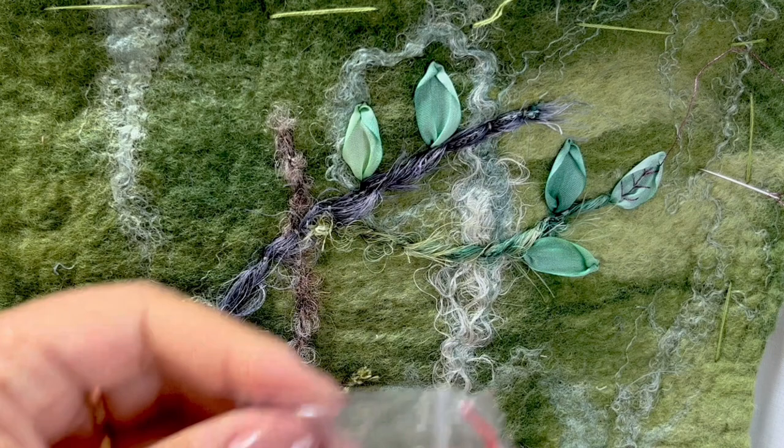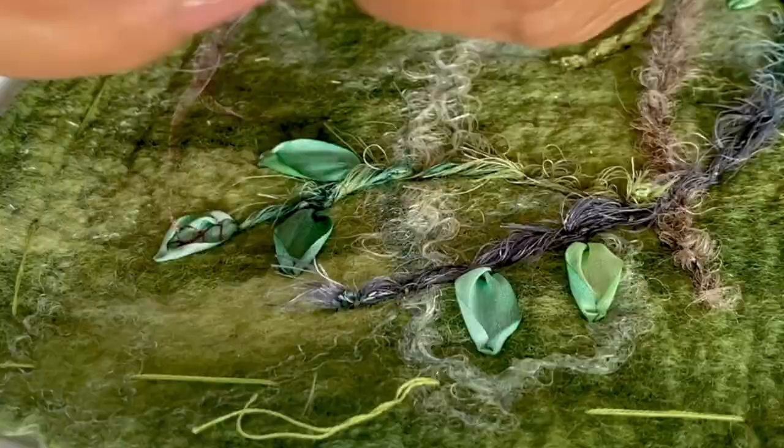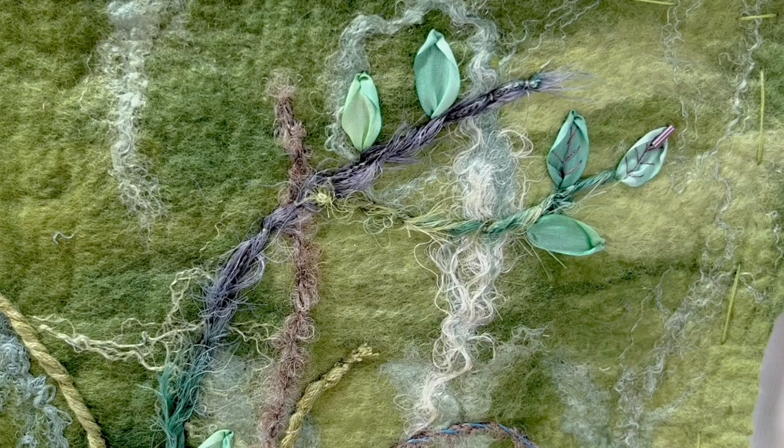To finish off, I'm going to use the purple tubular beads to stitch a defined tip to these leaves, and to do that I will bring out the thread about 3 inches from the top of the leaf and then stitch the bead into place close to the top, and you'll see that a nice little tip is created for the large green leaves.